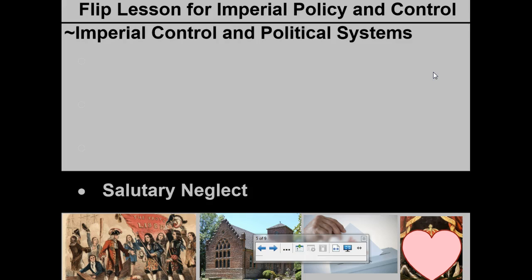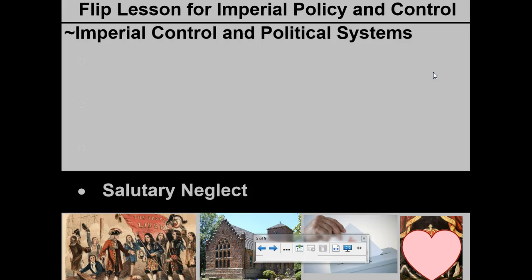So the colonists had this period of salutary neglect of really both their economic and their political systems for a very long period of time, and when that goes away, it's going to cause so much tension and so much resentment that it's going to be one of the major seeds of liberty, one of the major causes of the American Revolution. The colonists are going to feel disrespected as men and women, they're going to feel disrespected economically, they're going to feel disrespected politically, they're going to feel their rights as Englishmen that were guaranteed to them in their colonial charters were being taken away, and we are going to set the stage for a major showdown, which eventually becomes the American Revolution. And it's going to happen after the end of the French and Indian War in 1763.